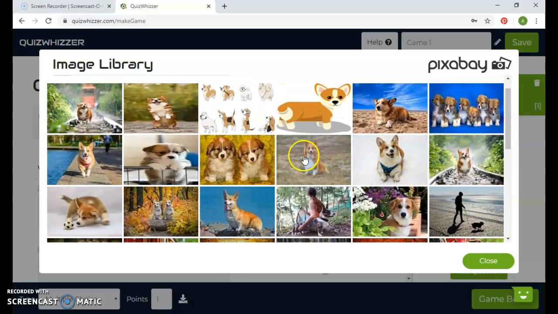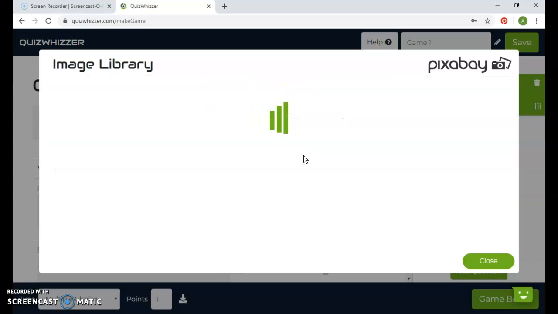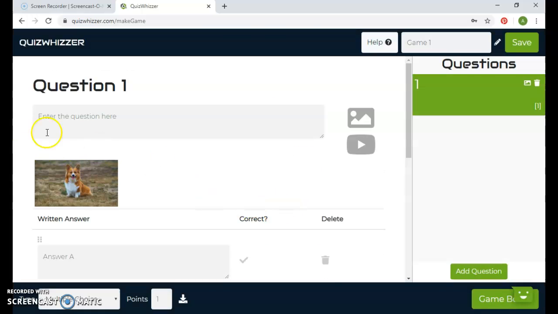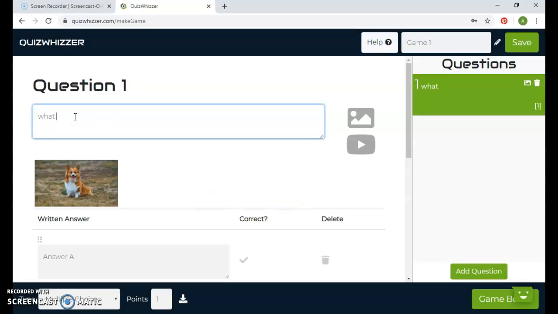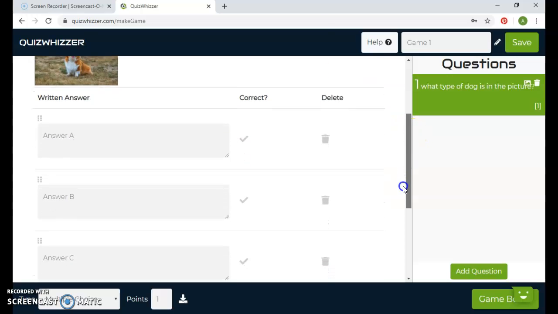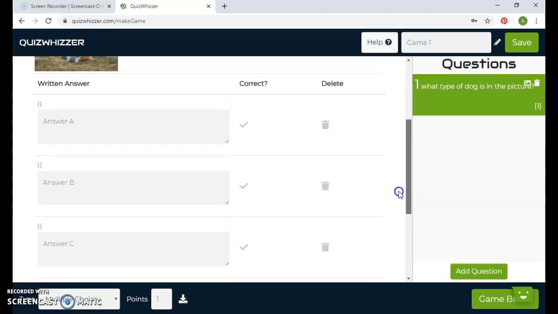So a simple question would be, if we added this image into it, we could ask what type of dog is in the picture. Then you get to pick wherever you want the answer to go.